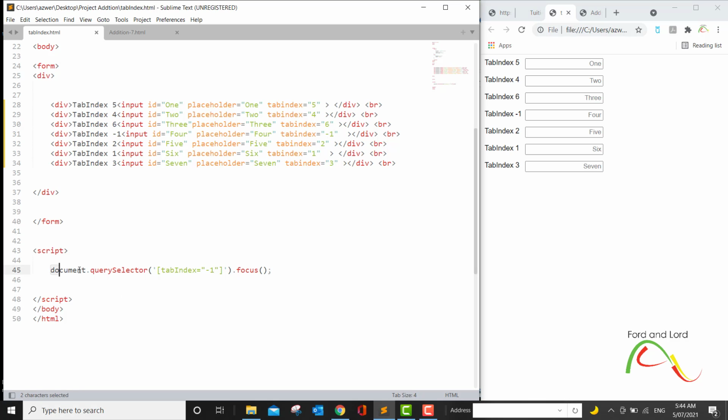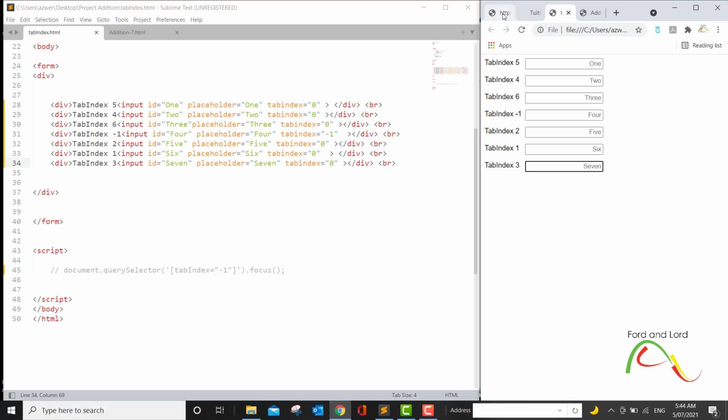So let's comment this out one more time, and let's give a tab index value of 0 to all the elements. We'll leave this one as it is. So if I save it, it returns the natural tab order. If I press tab now, the cursor should appear in this one, and then in this next one, the one after, the one after. This one will never be focused, and the last one.